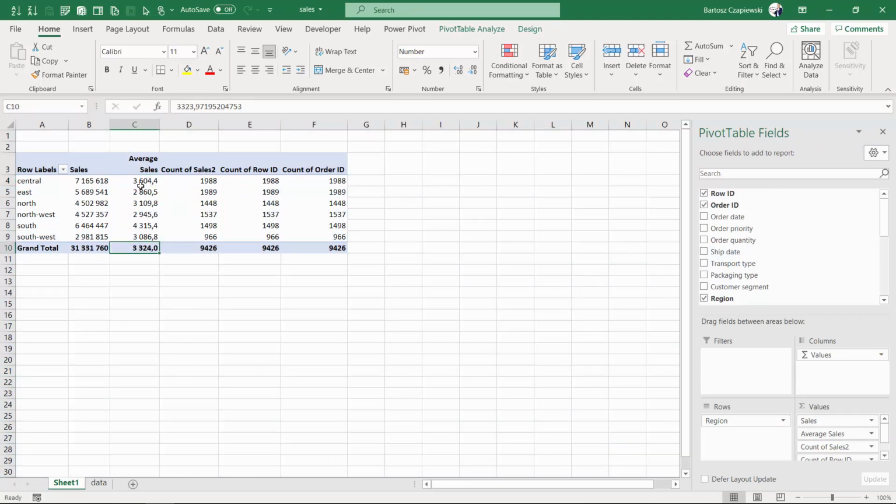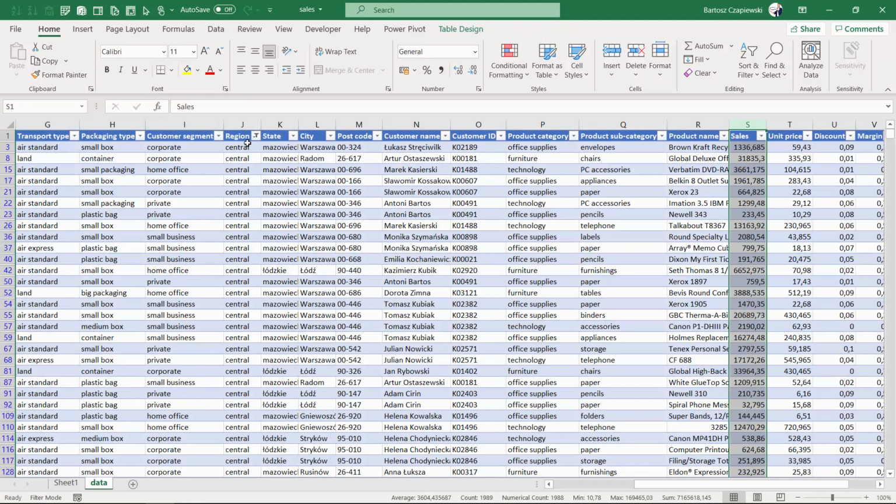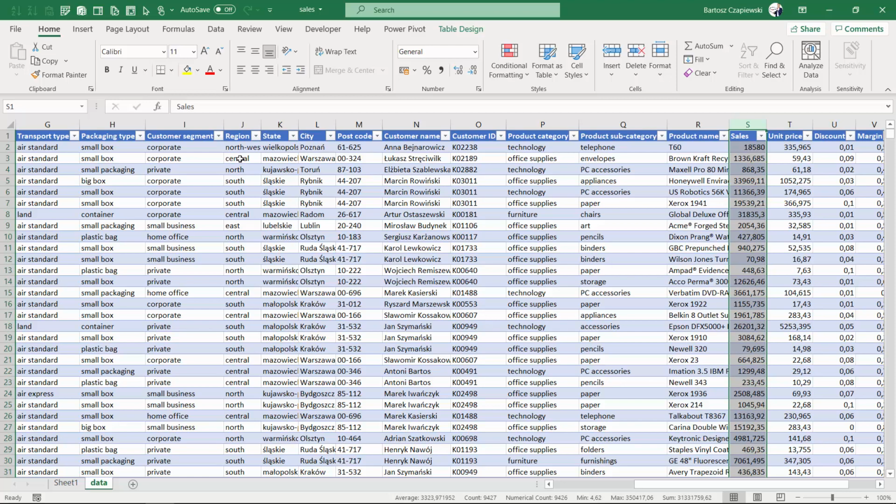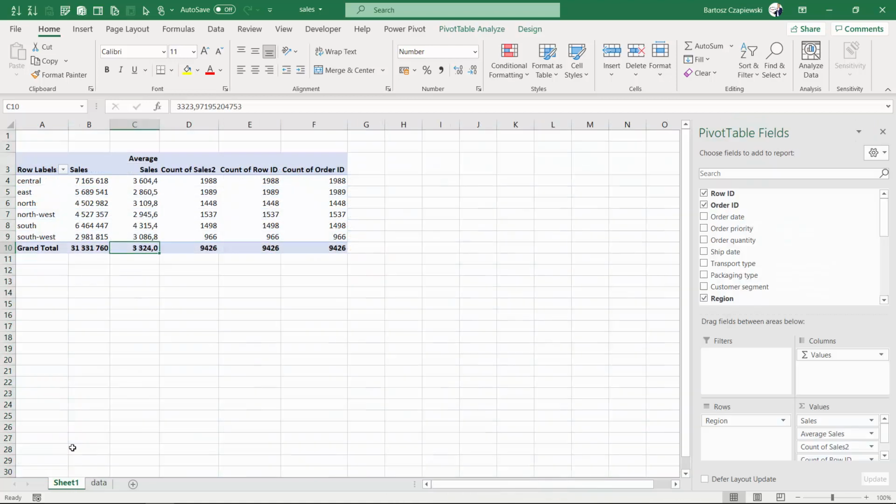This is what's happening for every row of a pivot table, for every region we have, but at the end it's not actually calculating the average of the averages that we have, but rather it's like clearing all of the filters that were applied for particular regions, and it's calculating the sum of sales for the whole source table divided by the number of rows. That is why you're not getting the average of the averages, instead you're just getting the average for the whole source table. That's the end of this exercise.